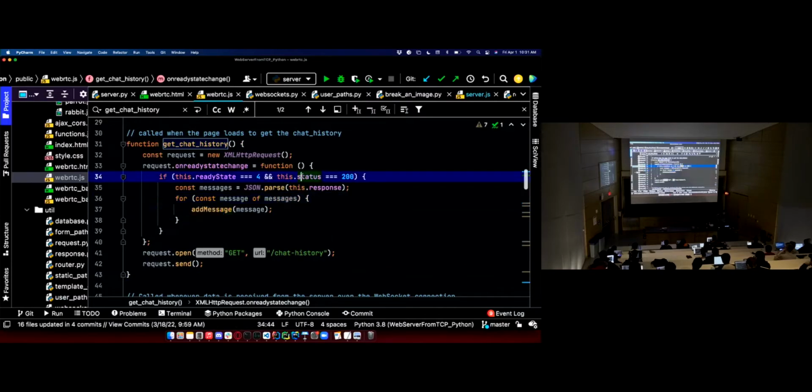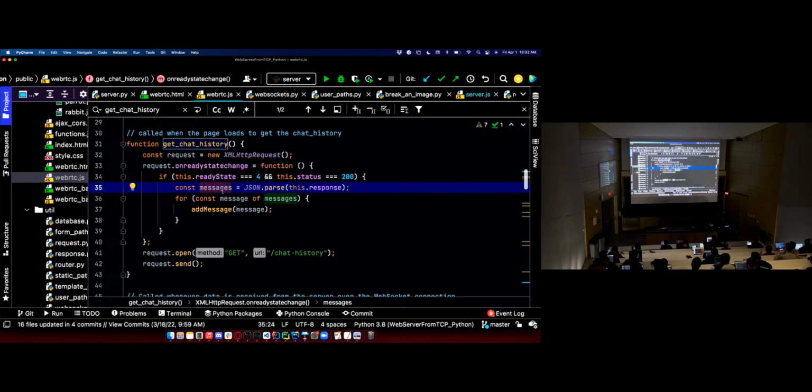So your server is going to send back an HTTP response. The body of that response is going to be in this .response. So your server is going to send back a JSON string, which represents an array of objects, as the body of an HTTP response. The browser is going to do all the parsing, read the headers, content length, buffering. All that stuff's going to be done by the browser, and it's just going to give you this .response that is the extracted body of that HTTP response.